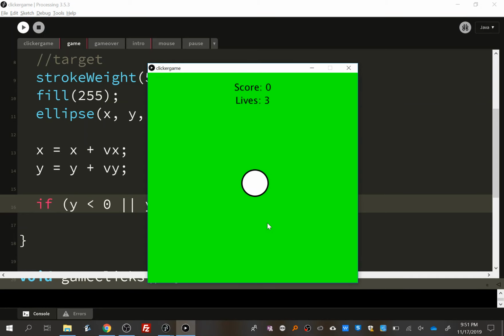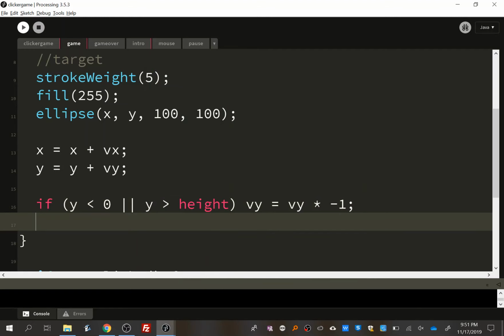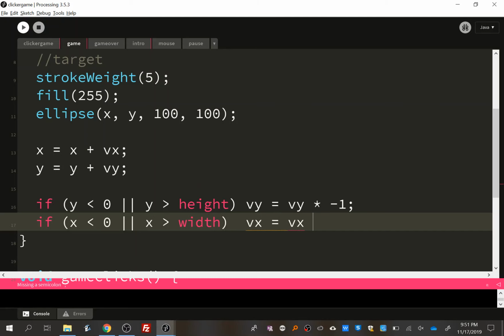I don't know if I'll get a vertical. Oh yeah, so here it's coming in. It's going to hit, boop, and it goes off, and it continues on. So you can see all that mattered was the y velocity. Oh no, it's left the screen. We better get a similar thing going on for x. So if x is less than 0, or x is greater than width, then it's the Vx that we're going to flip. So that'll work out nicely.